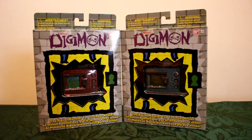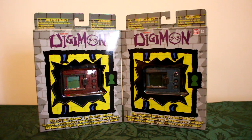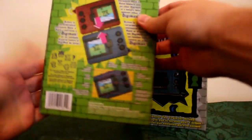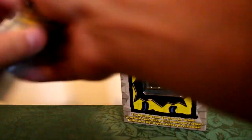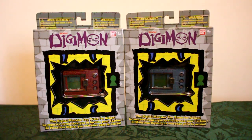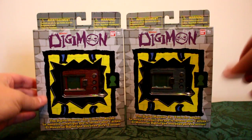So something a little different again. We haven't done any kind of physical content for a little bit, so I thought why not open something that literally just arrived today. It is the Bandai Digimon Tamagotchi V-Pet. That's basically how they brand most of these sort of things, as they are Bandai's Tamagotchi line, and they are always the Digimon ones. They are based on the original style of Digivice, but include, I believe, almost everything from the 20th anniversary, but we will have to wait and see to get into these.